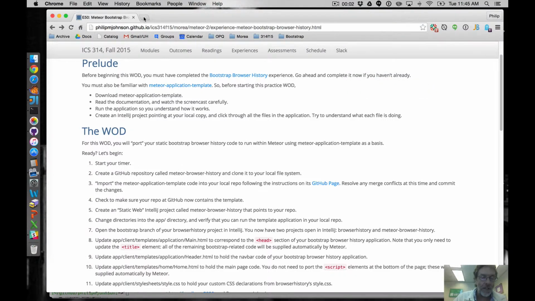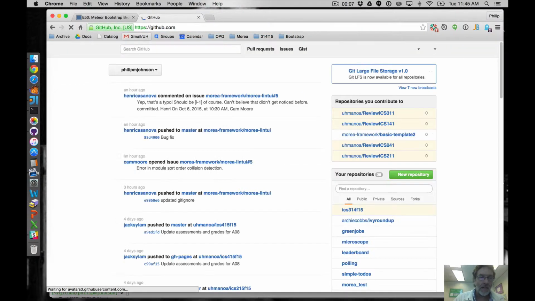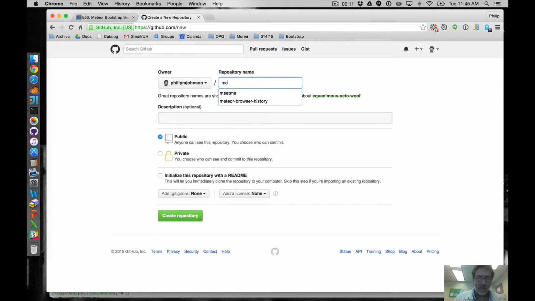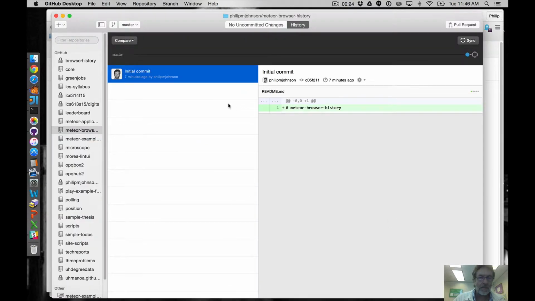We have to create a GitHub repo called Meteor Browser History. So we'll go to github.com, say new repository, name it Meteor Browser History, and initialize it with a README. Then we'll clone in the desktop.